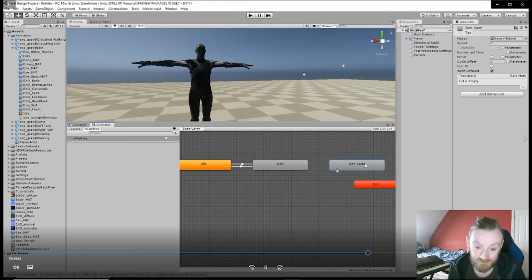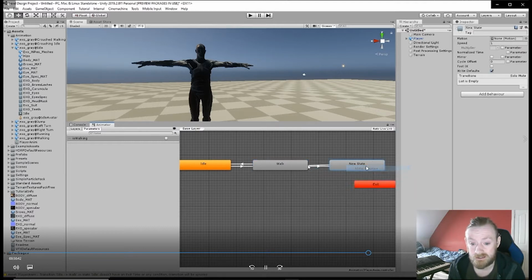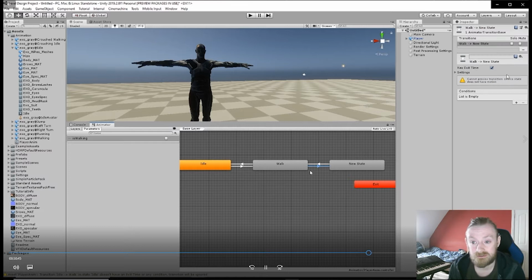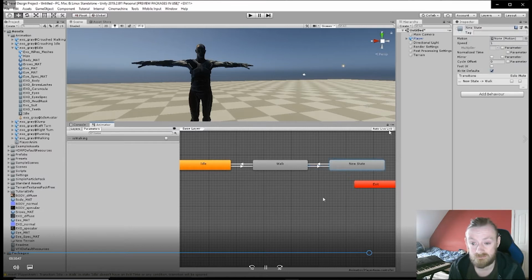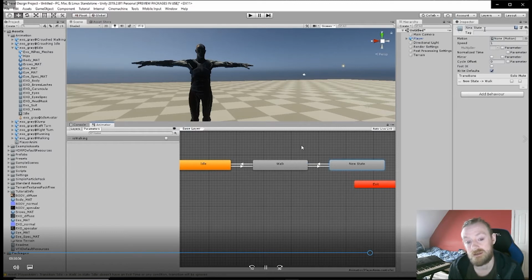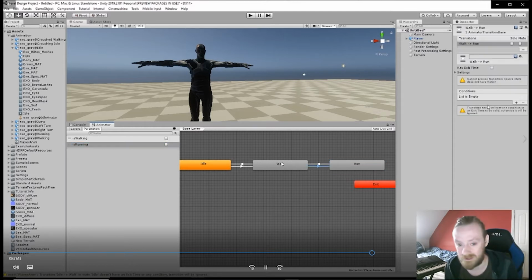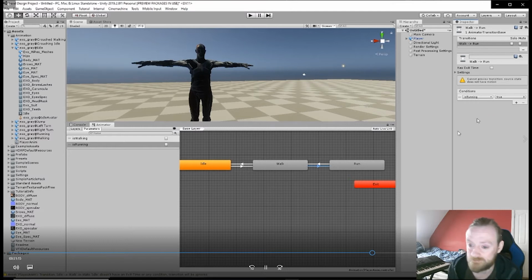I'm going to add another one, which is going to be run, I probably would imagine. Go from walk to new state back to walk. So we're going to have this be called run. We'll also need another bool. Yeah, so I'm unticking these has exit times because if it has an exit time, it'll wait for the animation to finish before it transitions, which if you're just stopping walking, you don't want him to continue walking. You want him to stop and go straight back to idle. There are times like a jump animation would need to have an exit time because you can't go from mid-air jump to walking, unless that's part of your game, in which case that's fine.